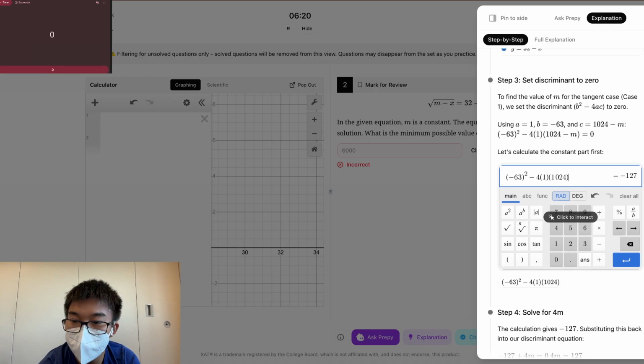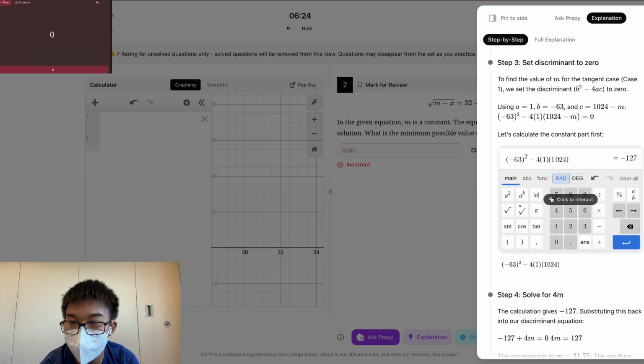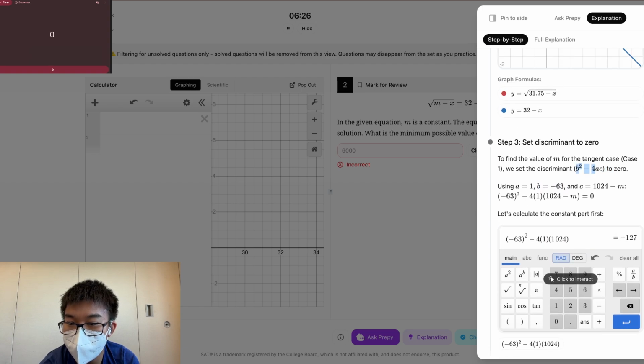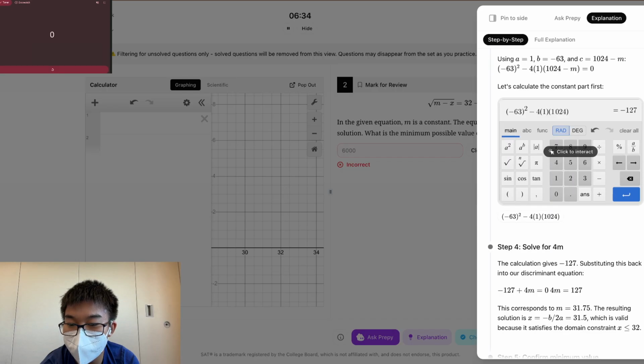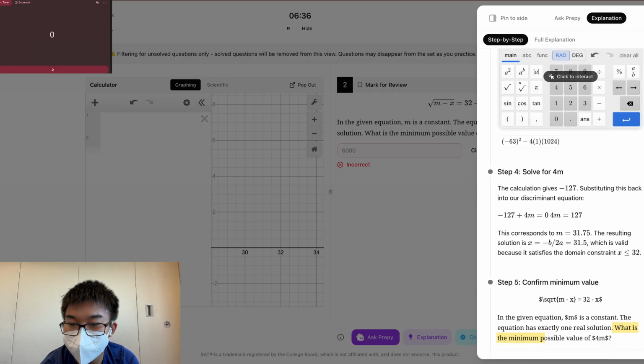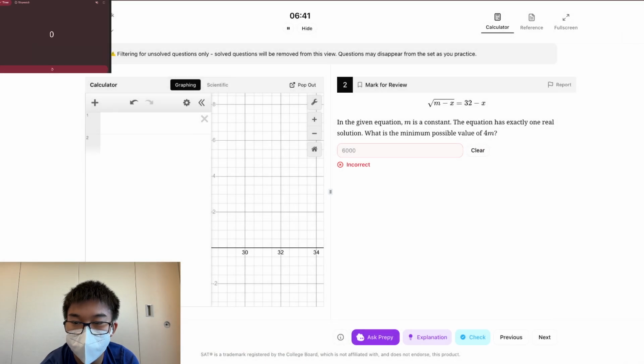31.75. You get that solution, you plug it in, and then you plug in the value for the discriminant, which is equal to 0, pretty easy to memorize, and you get negative 1.7. And then obviously you get the discriminant value for this. But yeah, I'll review this one too. I will get back on this one too.